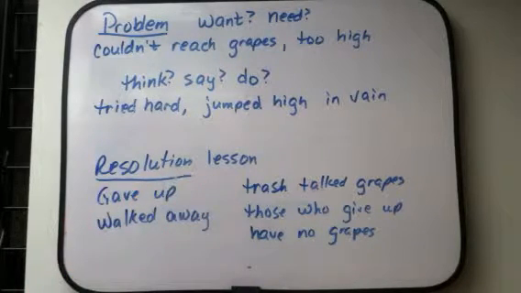So the resolution was, so how did he solve this problem? Well, he didn't get the grapes, so the problem wasn't solved in a positive way. It was solved by him just giving up and walking away. So, and what did he do? He trash-talked the grapes. He said, well, it was the grapes' fault. And the lesson could be something like those who give up get no grapes. Okay, so that's what we'll be working on in this lesson.